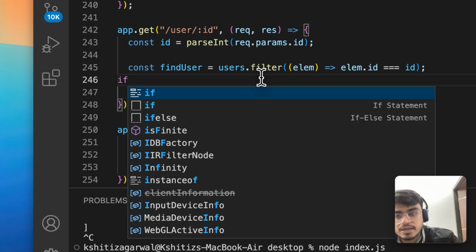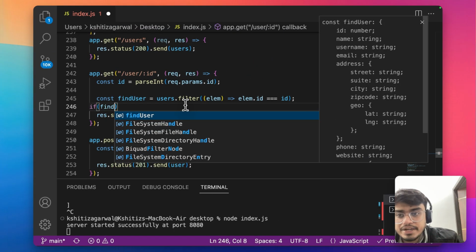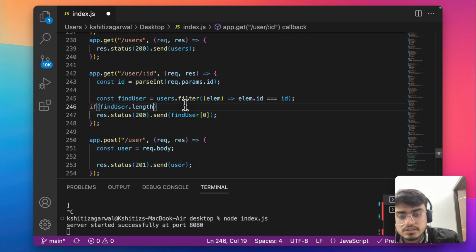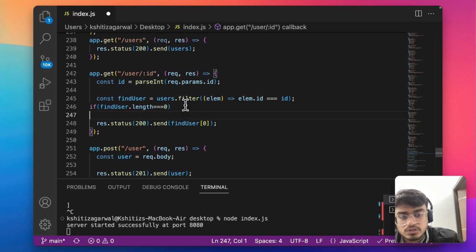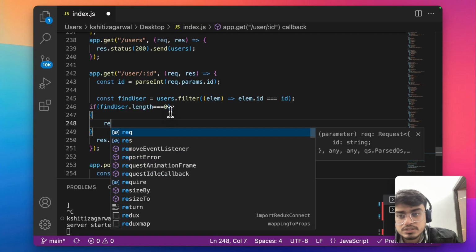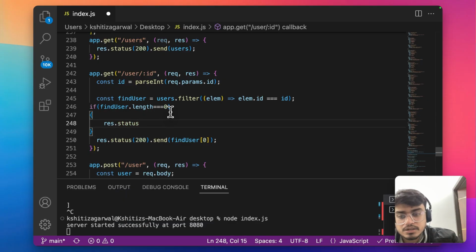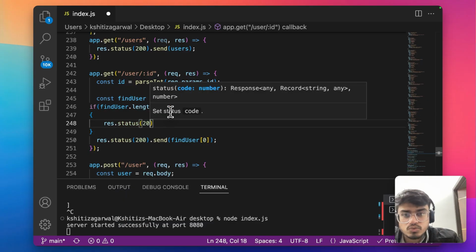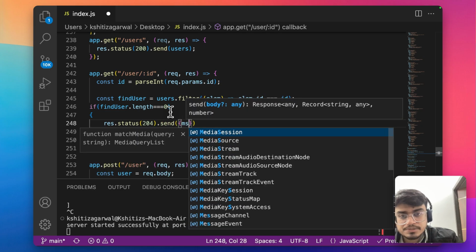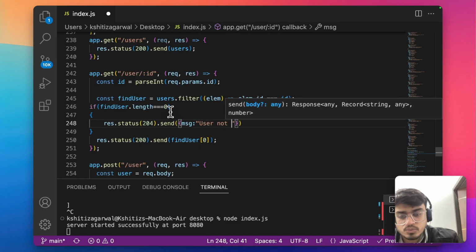Such cases you should handle here. How? You can simply say, if find user dot length is equal to 0, meaning the array length is 0, then response dot status 204, I guess it is, I'm not sure, dot send message user not found.